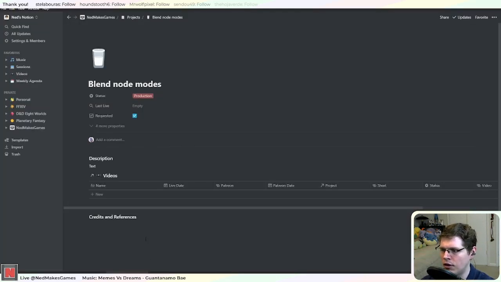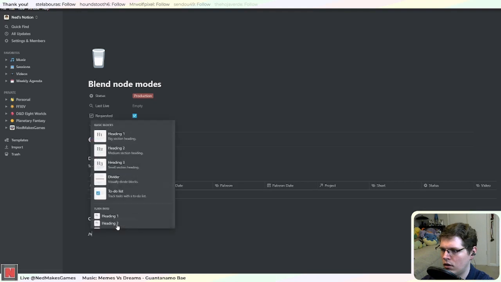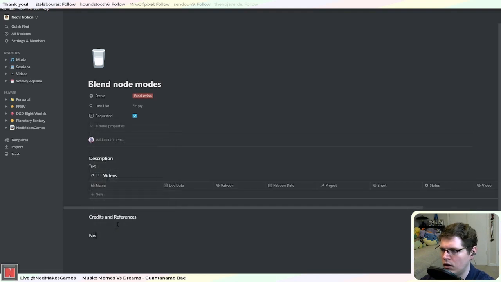Okay, so let's make a note of that. Heading. Not nodes, notes. For burn, we have division by 0, magenta.